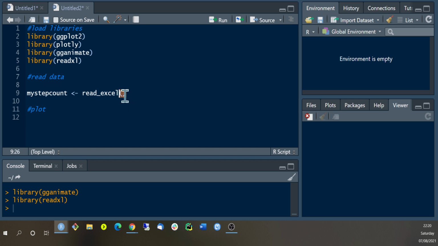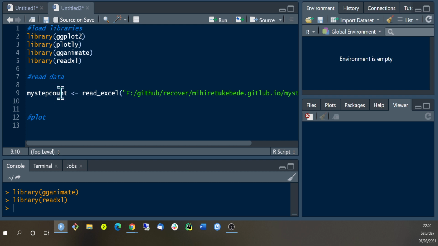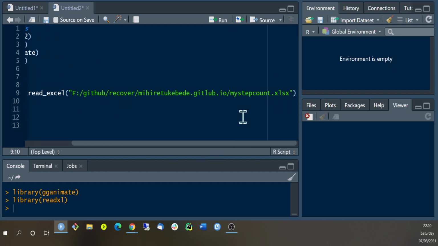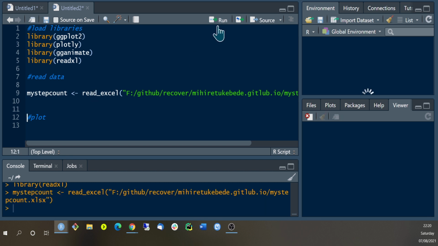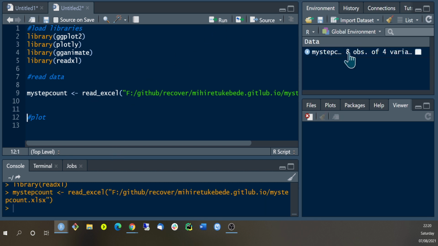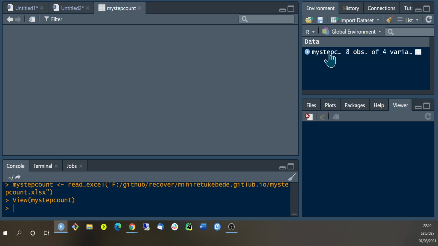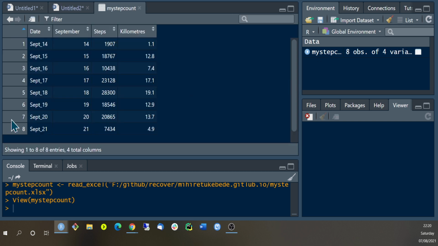That's from step count, and I was simply tracking my step count for September. You see it shows the date, which is just the month of September, the number of steps that I walked, and the kilometers. It's converting the steps into kilometers.